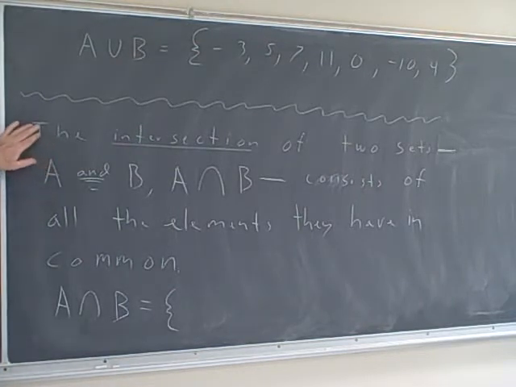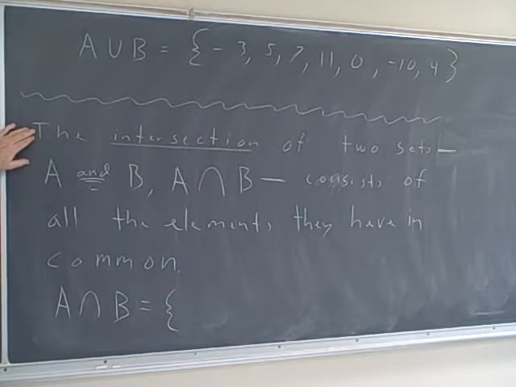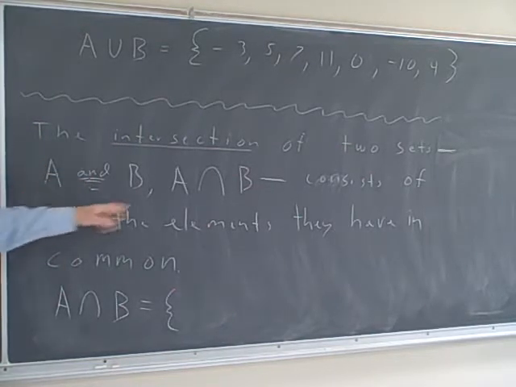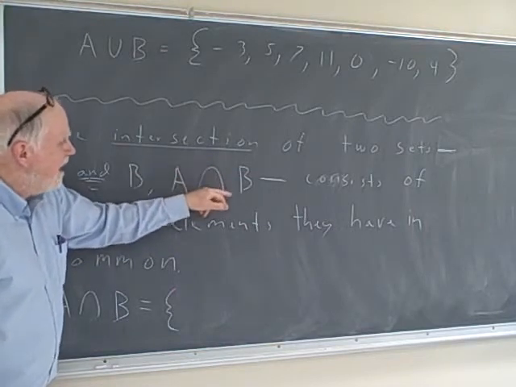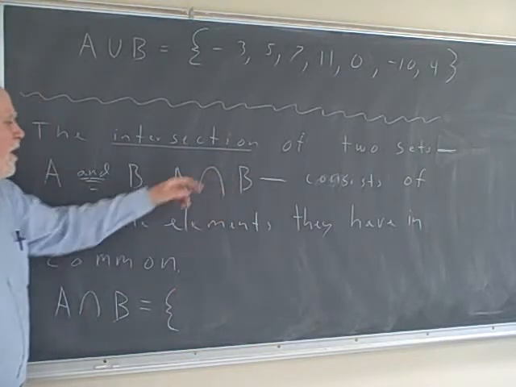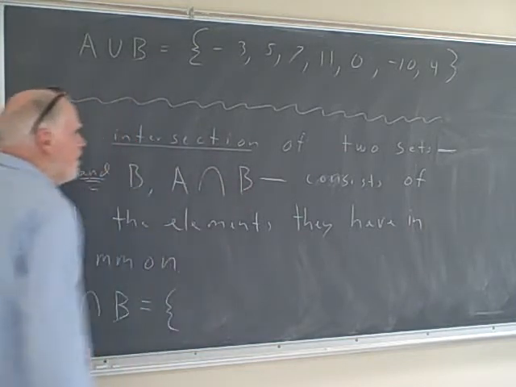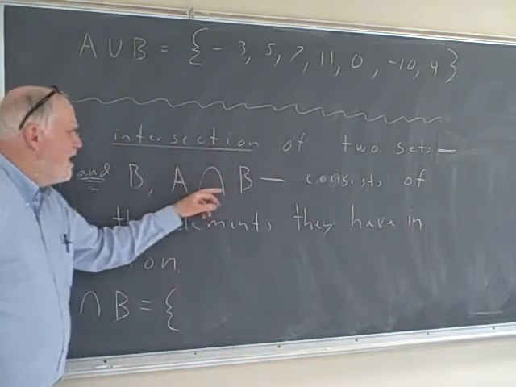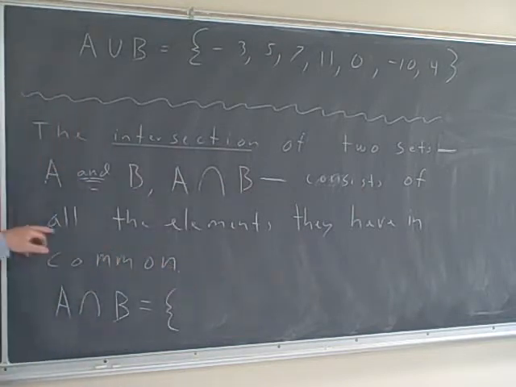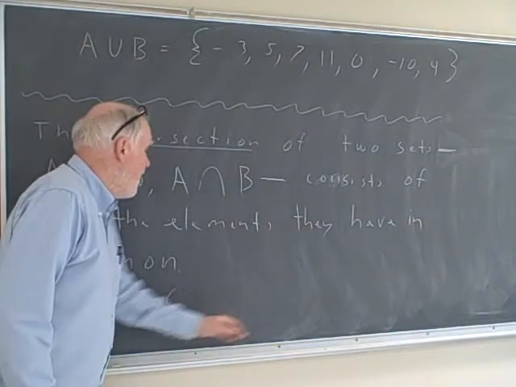Now coming over here to this board, the intersection of two sets, which we refer to as A and B, or we refer to as A upside down U here and B. One way to remember this means "and" is you draw a line that makes an A, right? That's just a little trick, but it is an upside down U. This consists of all the elements common to both sets. All the elements they have in common.